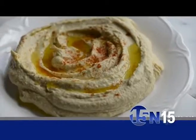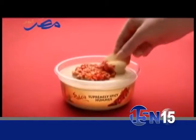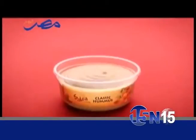And if you are trying to lose weight and going for a smaller waist, eat more hummus. Here's why. New research shows that eating hummus is linked to a smaller waistline. The popularity of the Middle Eastern dip is growing. People who regularly eat hummus tend to have smaller waists and healthier diets overall.